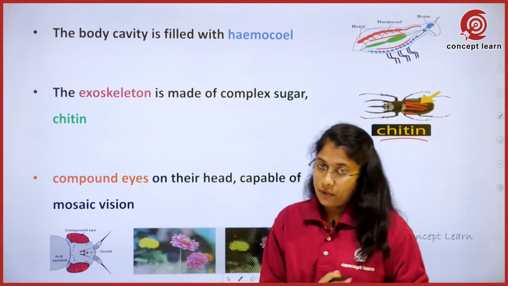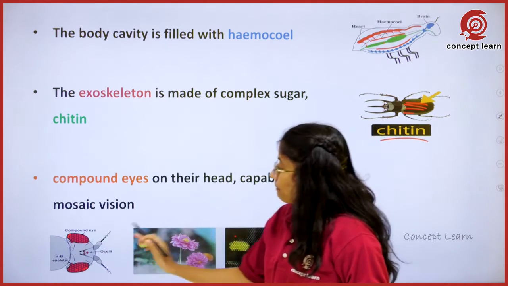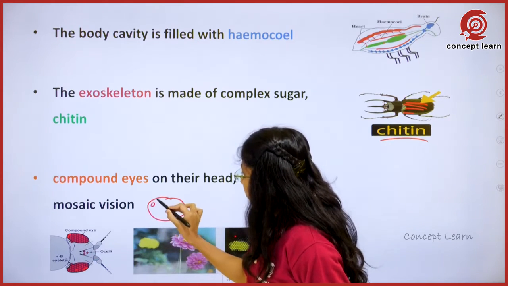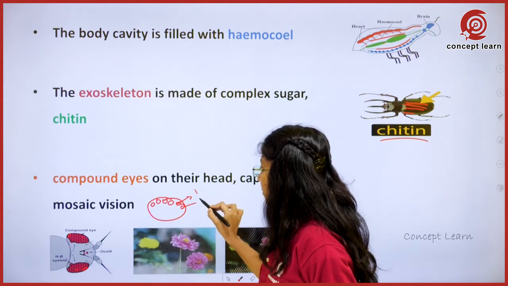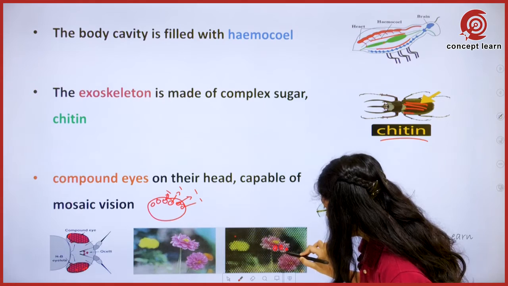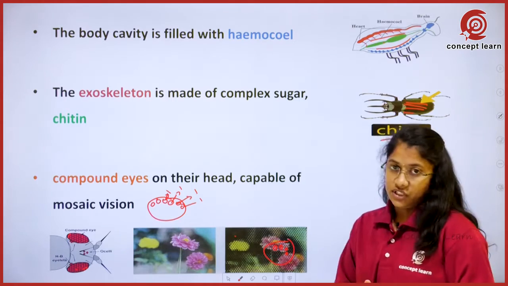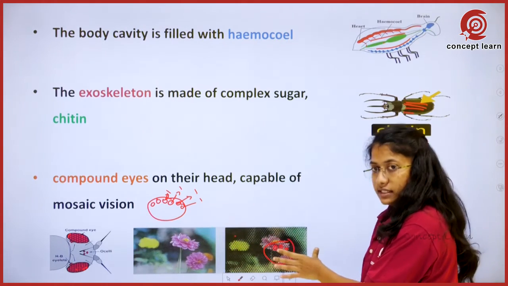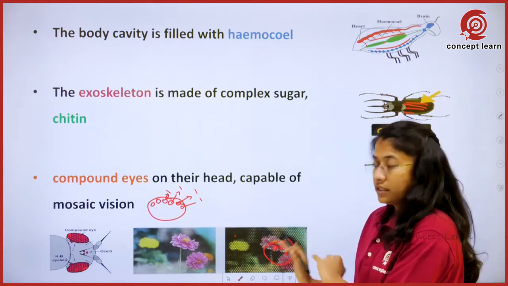And here are the compound eyes present in the insect. These are the 2 compound eyes, and within each of these compound eyes there are several ommatidia. Each of these ommatidia is able to form a separate single image, and all these separate images together are combined to give this mosaic vision. This is unlike the normal image which we obtain when we see through our eyes. But in the case of insects, it's not in that manner. These several ommatidia combine to give this mosaic vision.